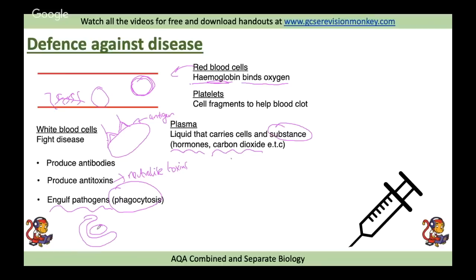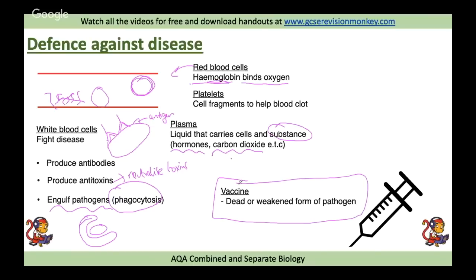So do not eat. They don't have mouths, okay? Remember, they're just the white blood cells, so talk about engulfing. If you want to prevent yourself against disease, we said the hydrochloric acid in the stomach. The skin also produces antimicrobial substances. And you might want to take a vaccine. A vaccine is a dead or weakened form of the pathogen. Okay, so you might want to take those to prevent disease as well.